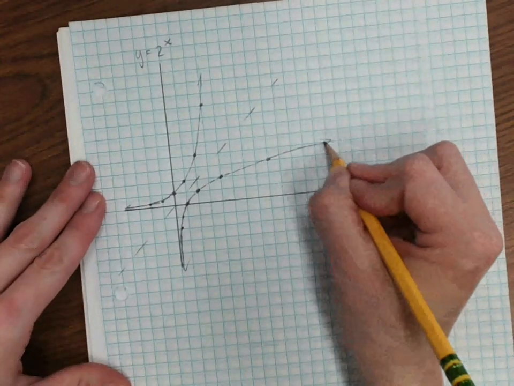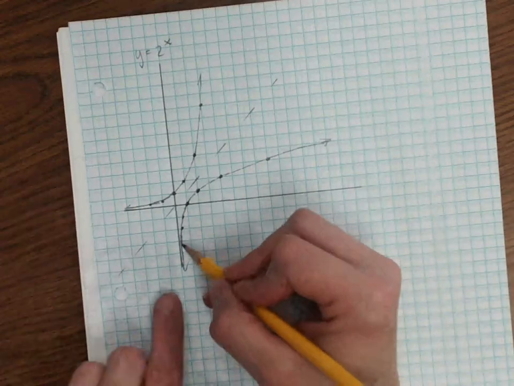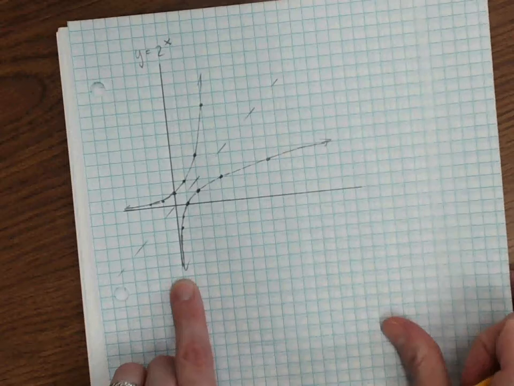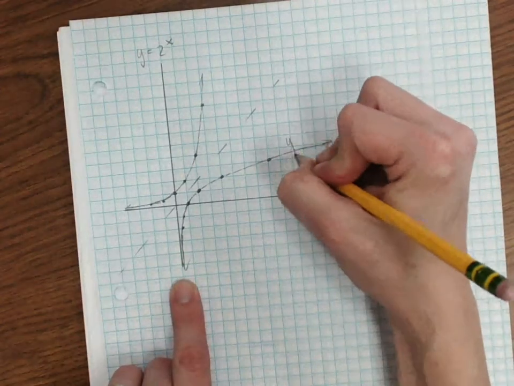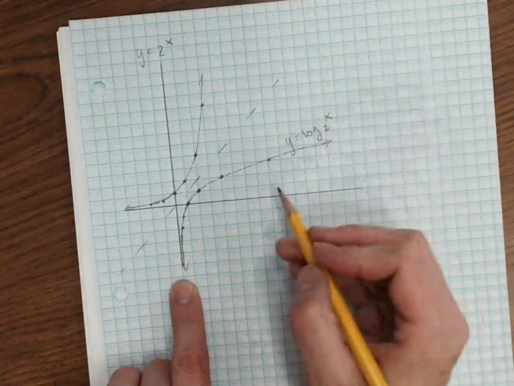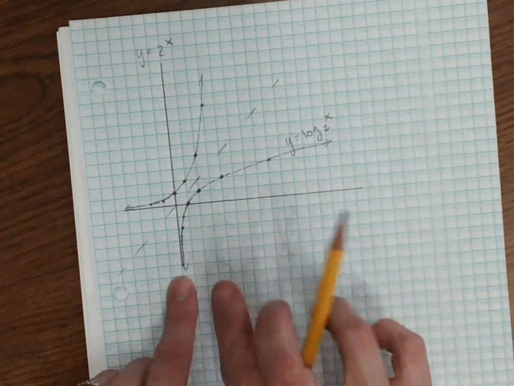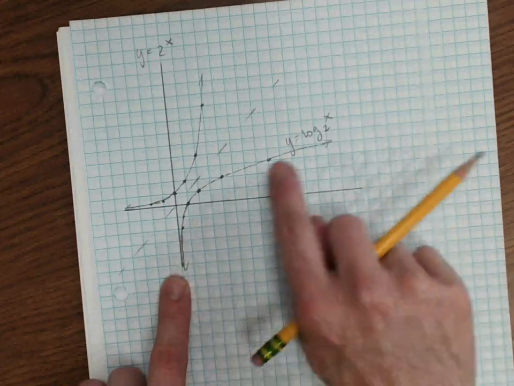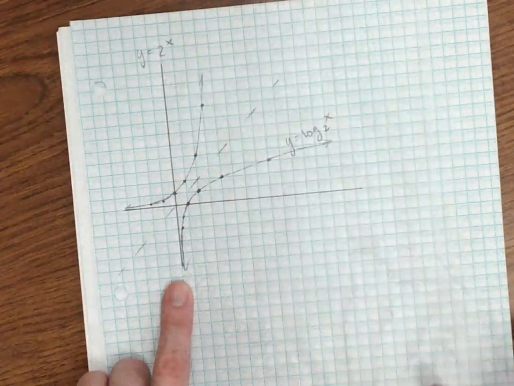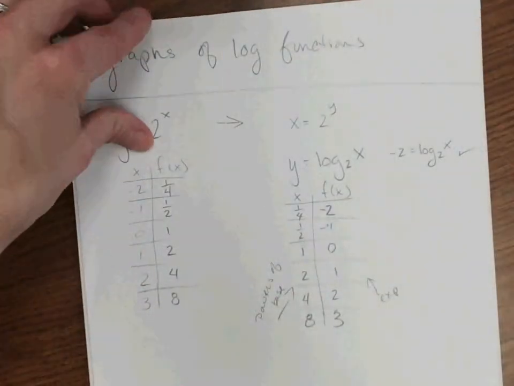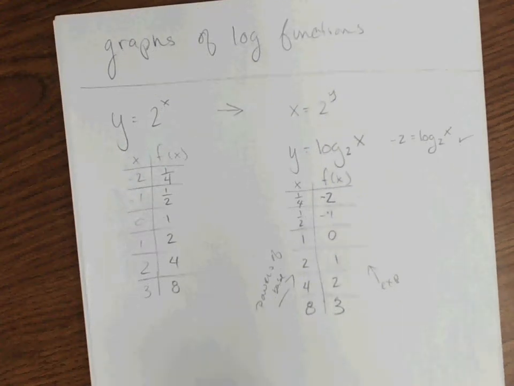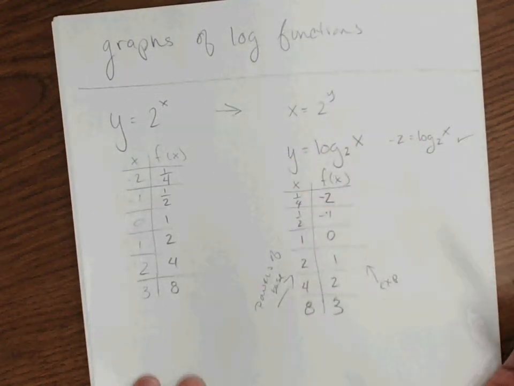So, graphing this log function, it's really just flipping around my x's and y's with my exponential. So this one right here is y equals log base 2 of x. Changing the base with a log function is going to make it go out farther, right? Just like changing the base of an exponential makes it get taller faster. So we're going to go ahead and look at another one, but we're going to try to graph it without first looking at the exponential function that it's related to.